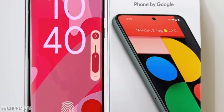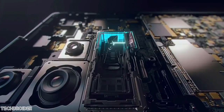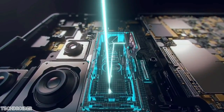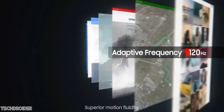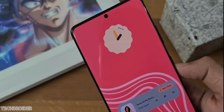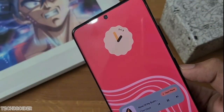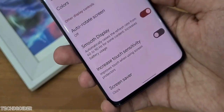The specifications are maxed out, including Google using an amazing center hole punch design. The Pixel 6 Pro is coming with a periscope lens, 50MP Sony camera, 120Hz high-motion display, and more. The standard Pixel 6 is also getting amazing specs but will be differentiated from the Pro in some areas — you pay more, you get more.